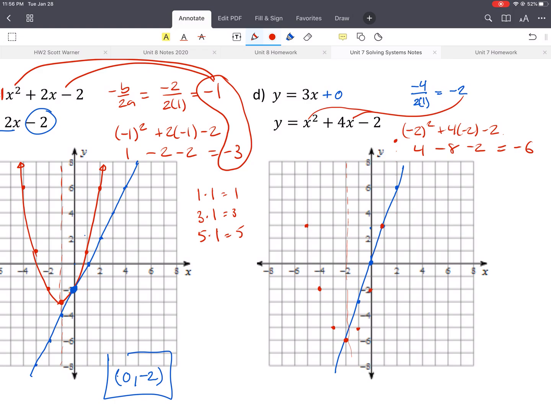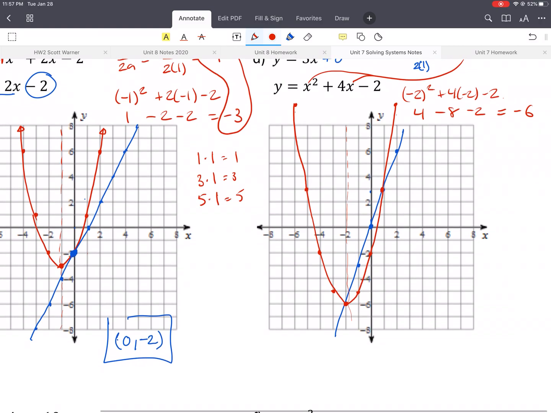And here, like I said, as long as you have your points, you're pretty good, but you also need to be a little more careful with graphing to make sure we understand our intersections. If you do it kind of sloppy, then it's going to be kind of hard to see. So here, that could be our parabola. Over here, this doesn't matter as much. Okay, so here we have two intersections, and this is the first time we've had two. We have one at 1, 3, and then we have one over here at the vertex, which is negative 2, negative 6.